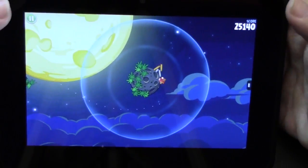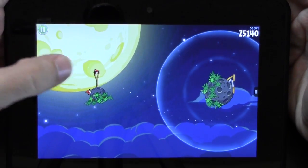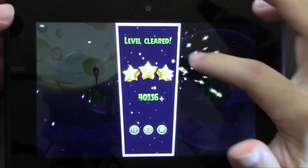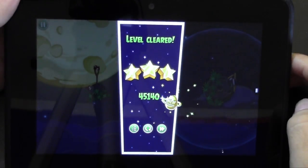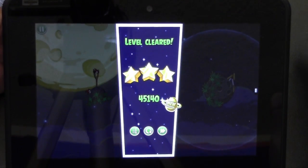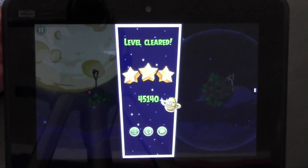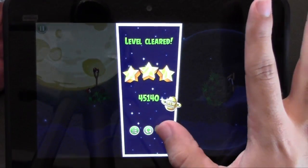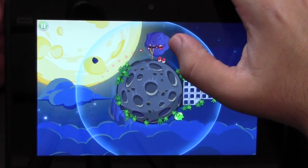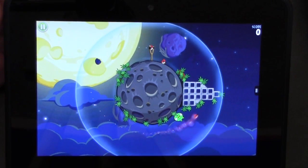One important thing is to remind people that on the Kindle Fire, you tend to pay for more apps and more games. What I mean by that is the game that came out after this, Bad Piggies, is only a paid game. There is no free version. Whereas if you had another 7-inch Android tablet, you would get the free HD version. So that's another thing: you generally pay more for the Kindle Fire app. Just a reminder.